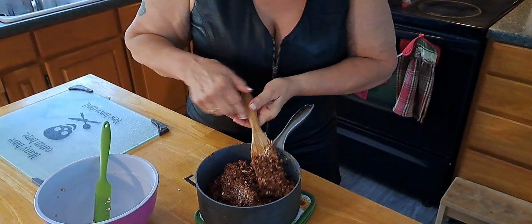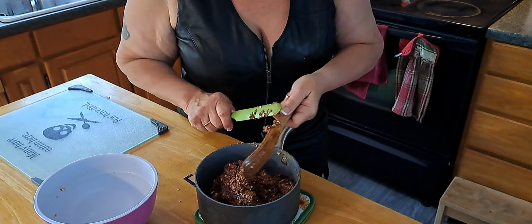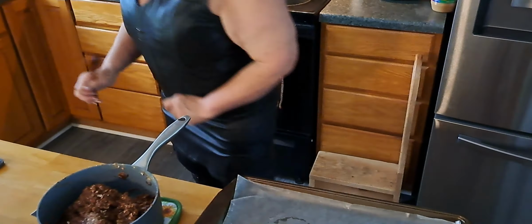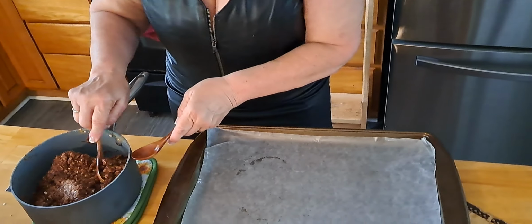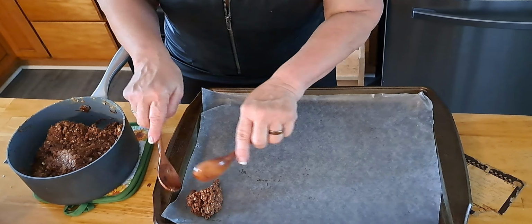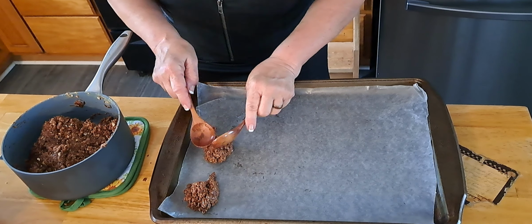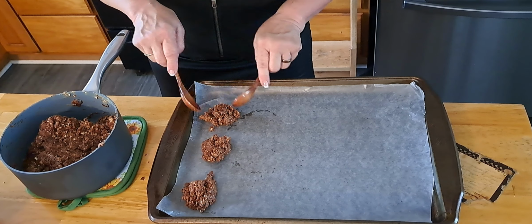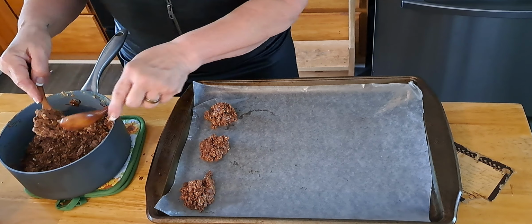All right. We're going to take our spoons here. Whoop, not that one. Let me get another one. All right. Just spoon it right off onto wax paper. You don't have to have wax paper, but it helps it come off of there a little bit. Now, parchment paper, you have to spray if you want to make, like I did the fudge, to get it to hold in place. But wax paper, it'll stay right there.